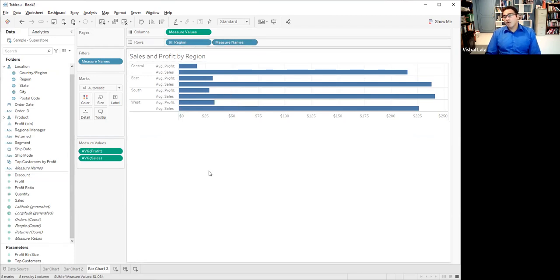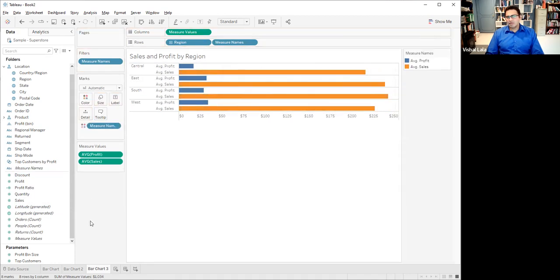So bear in mind, profit, sales, and all these other variables here are names of measures. If you want different colors for profit and sales, we should drag measure names onto color. I'll drag measure names from the left onto color and drop it there. We get the default colors of Tableau, which are blue and gold.